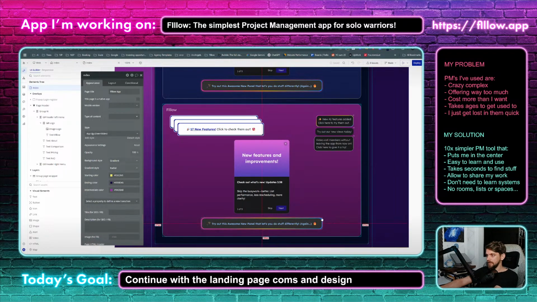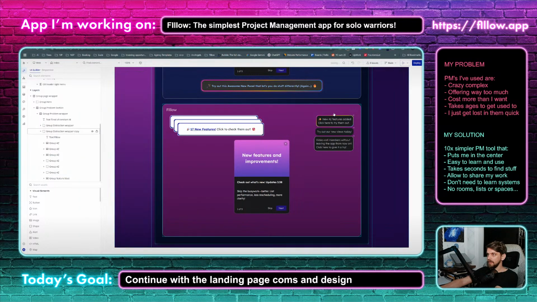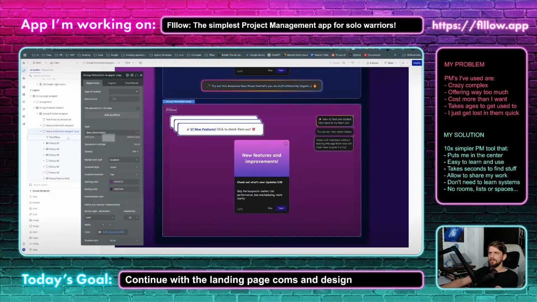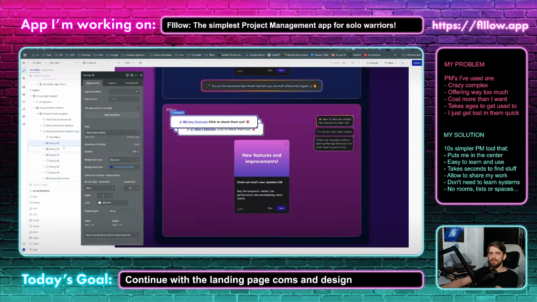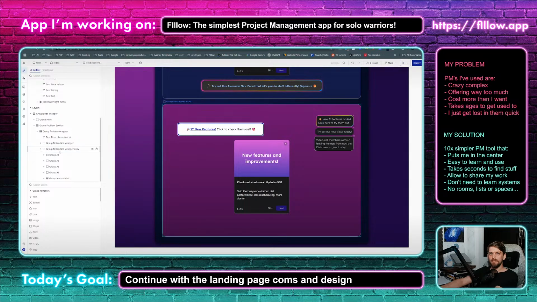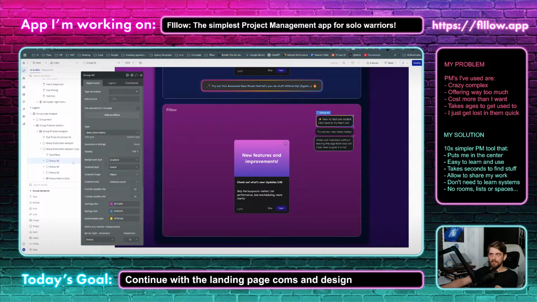And then removing all this nonsense. Oops. Not the text, that stays. Everything else goes.